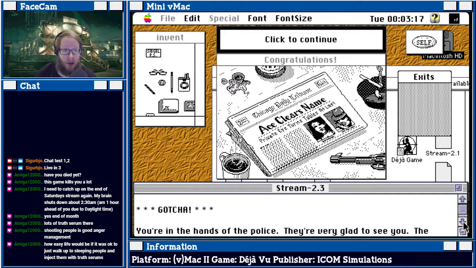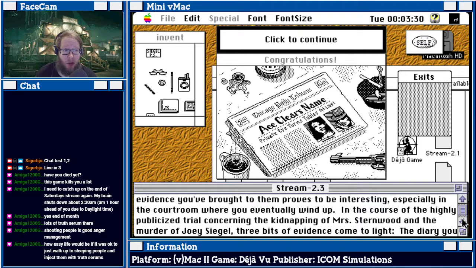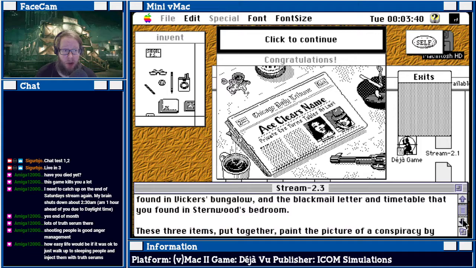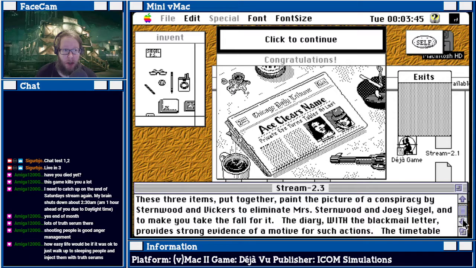The door is now open. Gotcha. You're in the hands of the police. They're very glad to see you. The evidence you've brought them proves to be interesting, especially in the courtroom where you eventually wind up. In the course of the highly publicized trial concerning the kidnapping of Mrs. Sternwood and the murder of Joey Seagull, 3 bits of evidence come to light. The diary you found in Wicker's bungalow, and the blackmail letter and the timetable that you found in Sternwood's bedroom. These 3 items put together paint a picture of a conspiracy by Sternwood and Vickers to eliminate Mrs. Sternwood and Joey Seagull, and to make you take the fall for it.